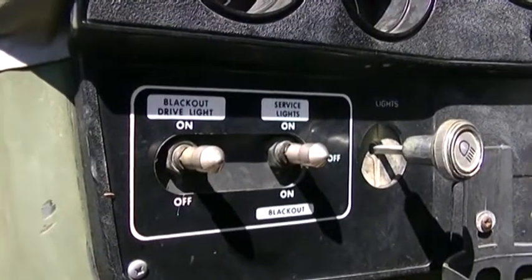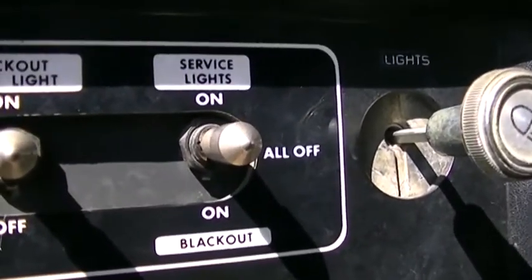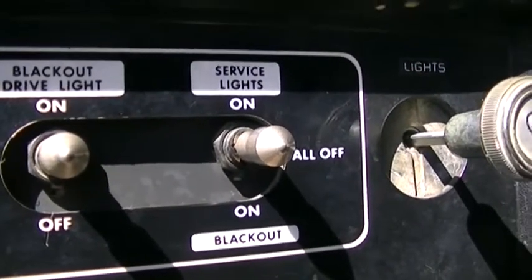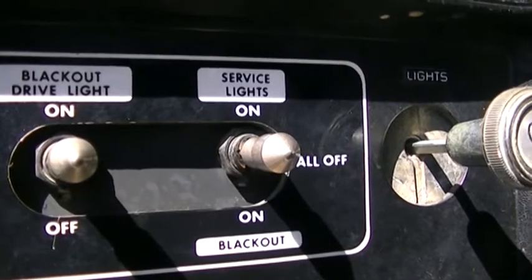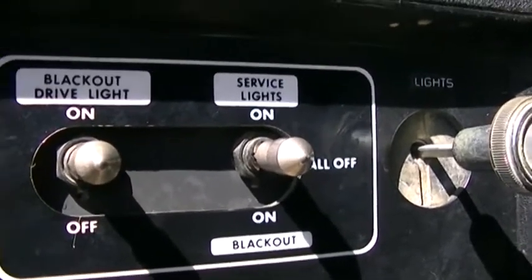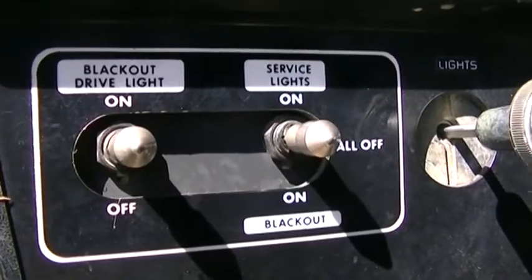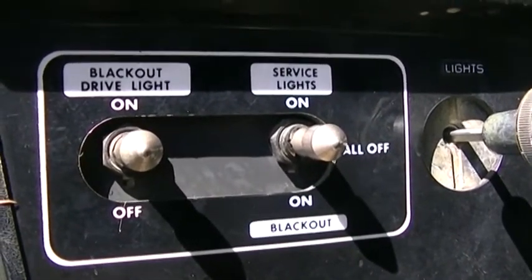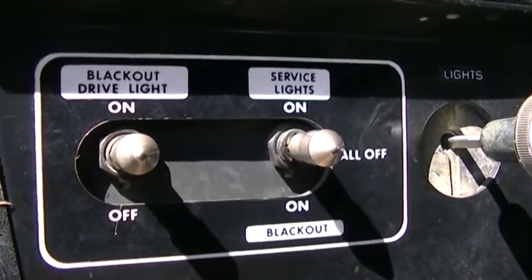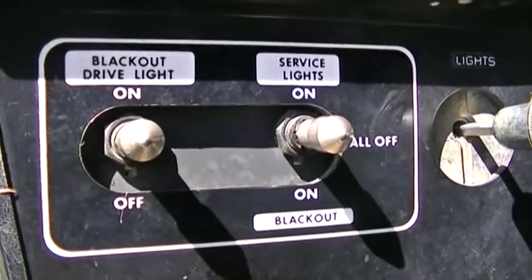Alright, so one thing to remember in driving these as a civilian, you basically have a service light kill switch, which when it's not engaged, you can very easily just drive down the road and not have any lights on this vehicle at all. That's a pretty dangerous situation. So one of the first things that you learn when you buy one of these CUCVs is that when you get in it and start it up, you make sure your service lights are on before you go down the road, and that prevents any police entanglements.